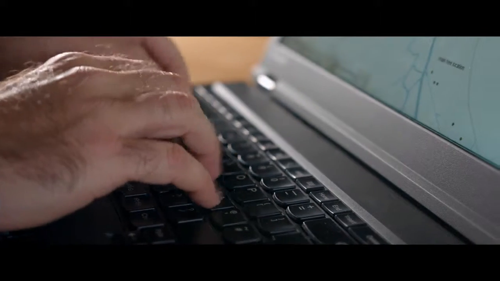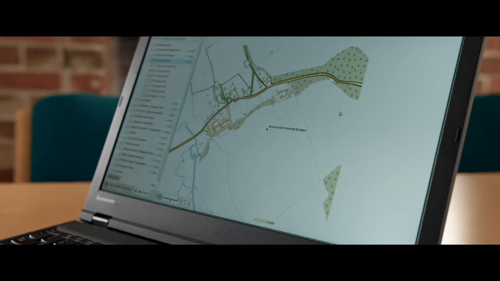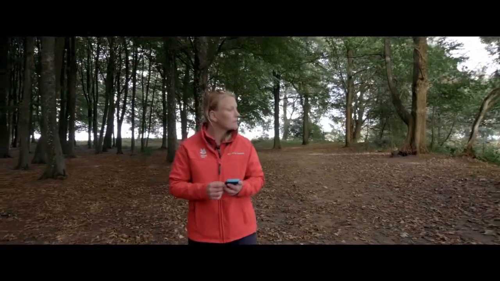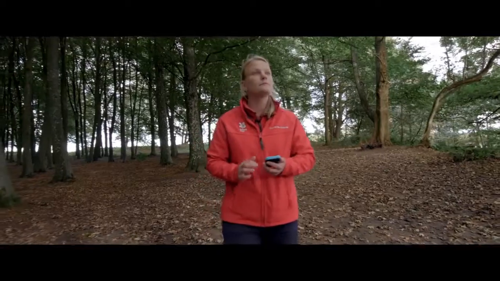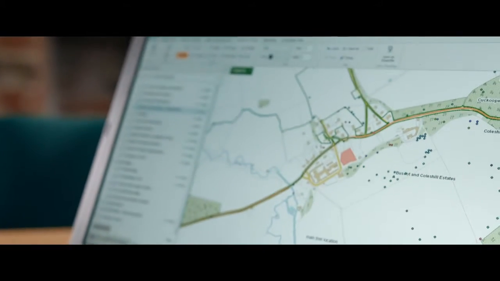Apart from being easy to use and available to all National Trust staff, the GIS Browser has got a whole host of features to help you do your job more simply. It allows you to do things like collect information in the field and import it onto the map, to manipulate that information, add labels, change the colour symbology and so on, and then print a map or export it into a different format.